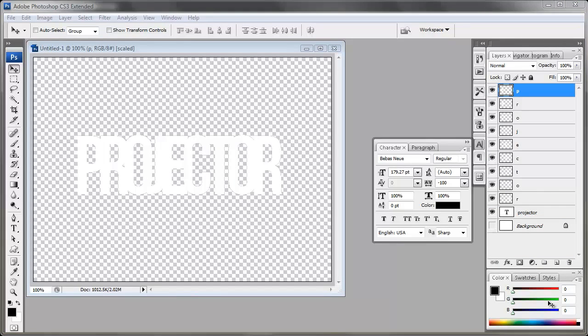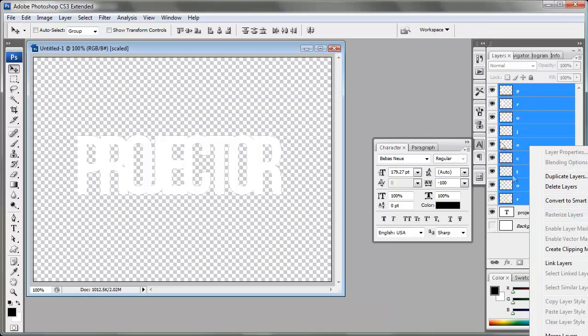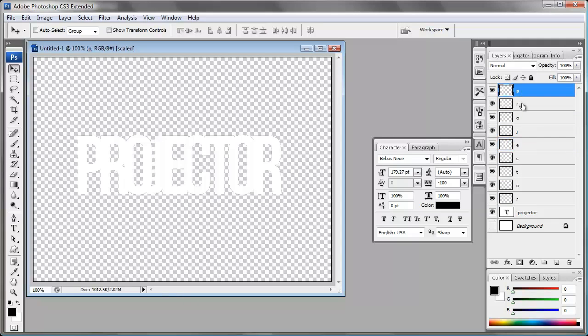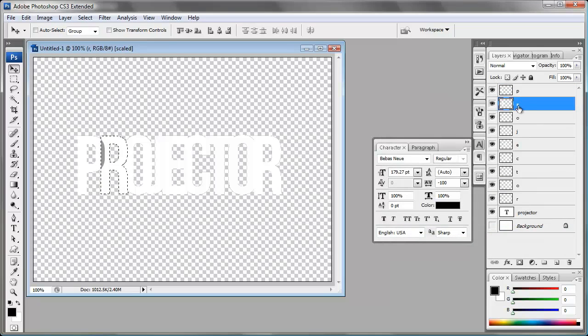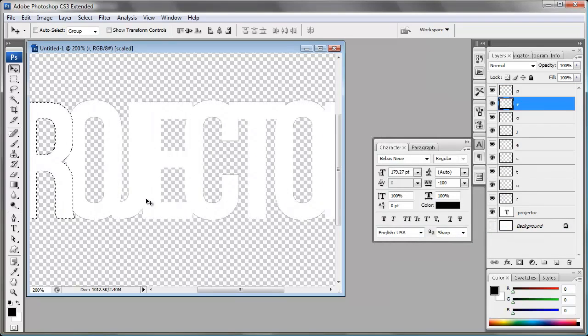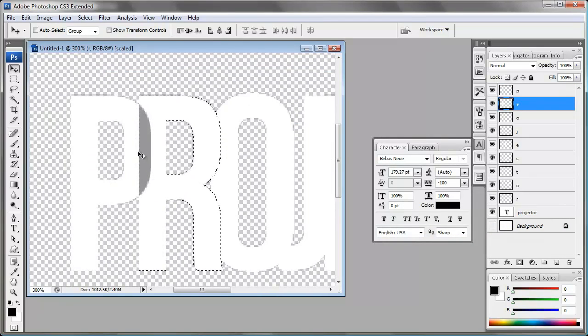Alright, skipping forward in time, I went through individually making every single letter stand alone. Put them in order from top to bottom over here. Then I selected all the letters. Right click and rasterize the layers, so I just have still images now. So now what we want to do is control click the R, then click on the P, Control U. It's going to make this a little bit darker. Click OK, go back to that R, zoom in and start creating some unique shadows.